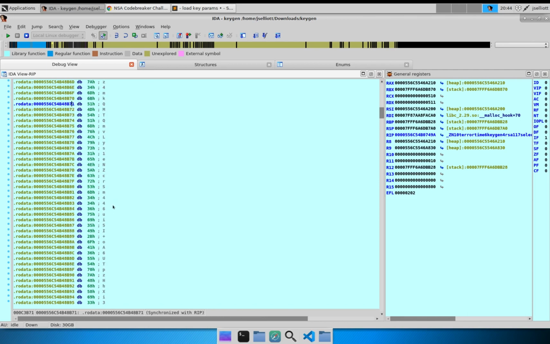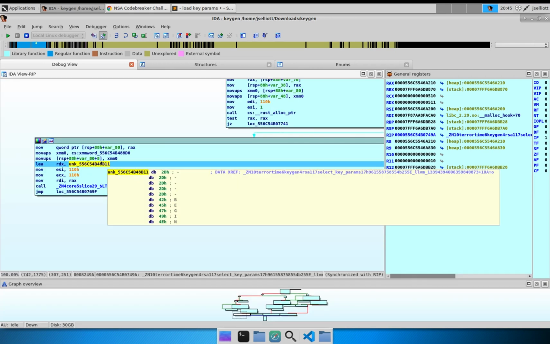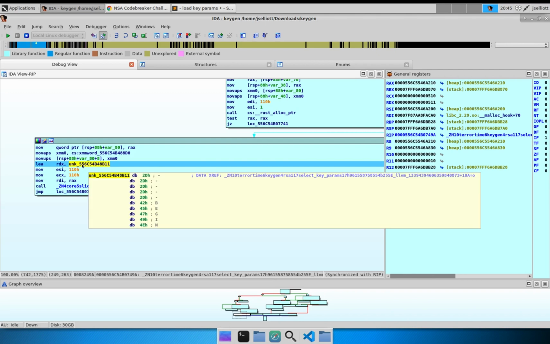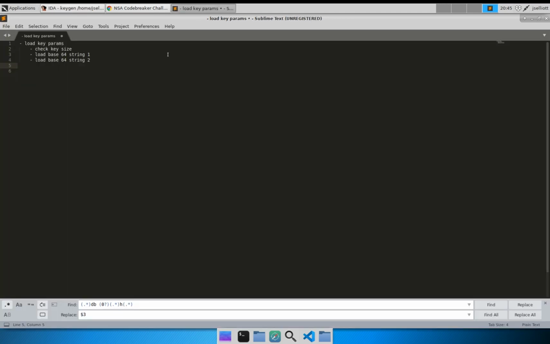And if we look further up here, we'll see there are other public keys. And this one's slightly shorter. And then another one that's even shorter. So we can kind of infer at this point that these parameters are going to be based on what size key you select, or what size key you're trying to generate. And so that's going to be kind of a clue to how these are used. So now we know that for each key size, it's going to load 2 base 64 strings, and then it's going to load a public key.